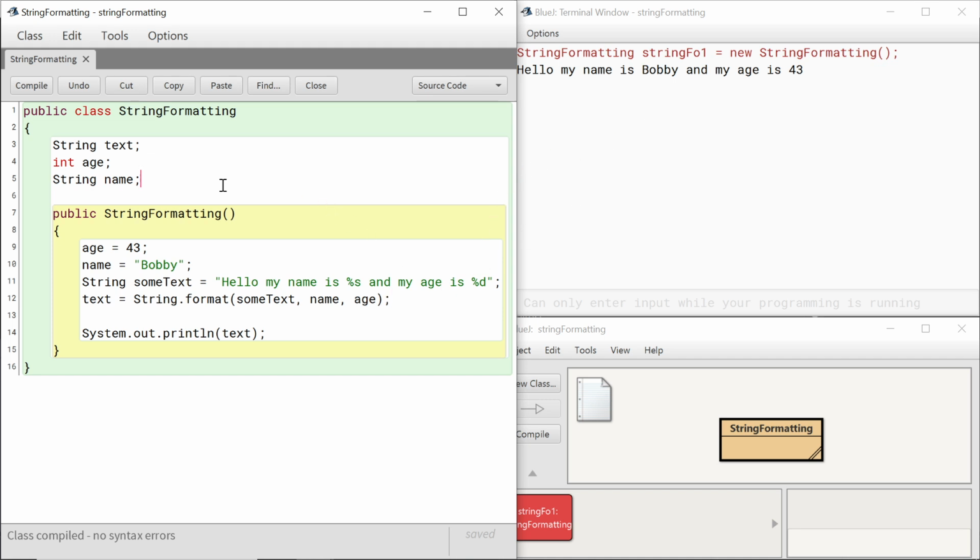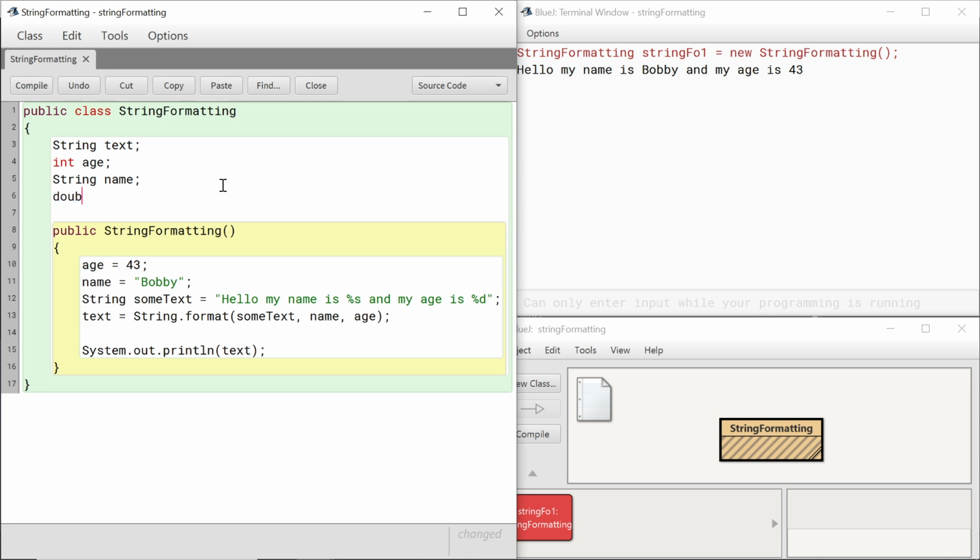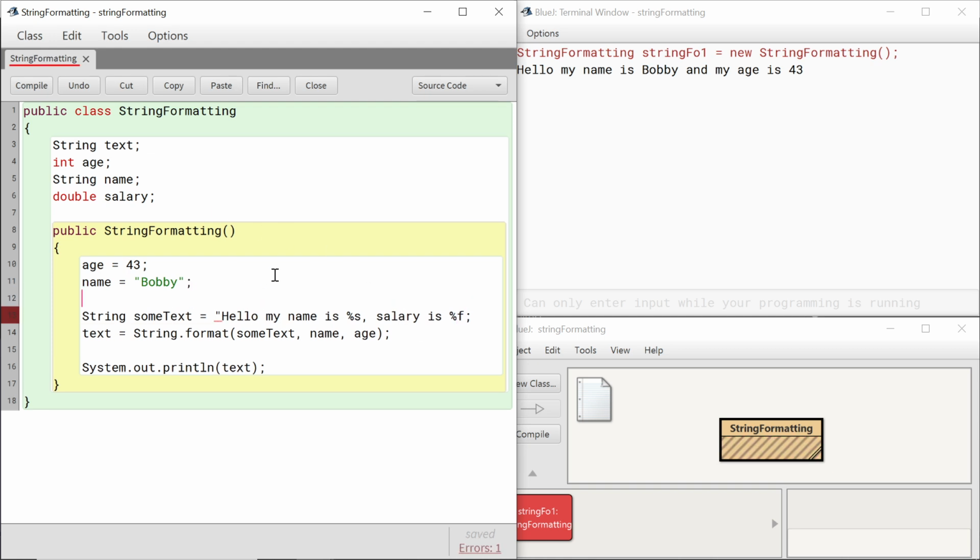There's one more useful thing here. Say we have a double, let's say salary. We want "salary is", and to store doubles and floats, you simply type %f. Let's set salary to something.